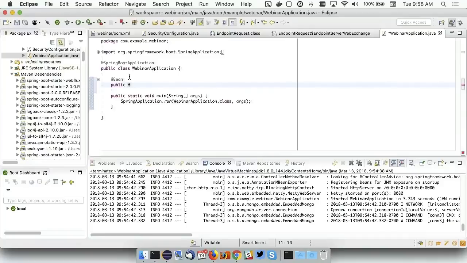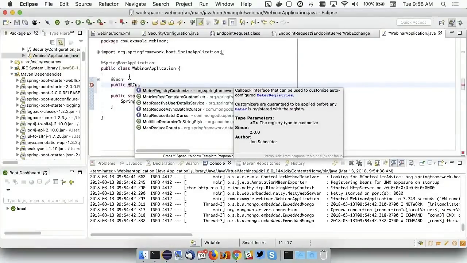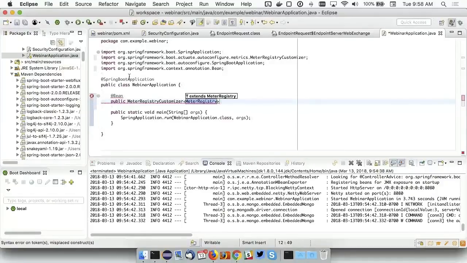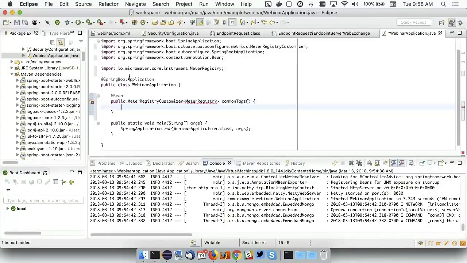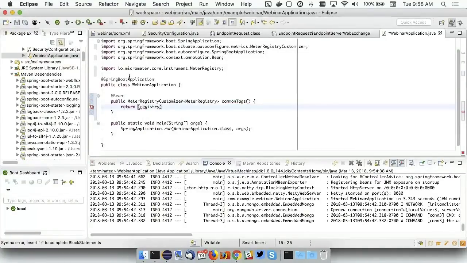And I'm going to use a meter registry customizer, which is a special type that you can use to customize meter registries. So I'm just going to create a bean of that. I'm going to add some common tags that I want in everything. Let's return an implementation, where a registry gets passed in.